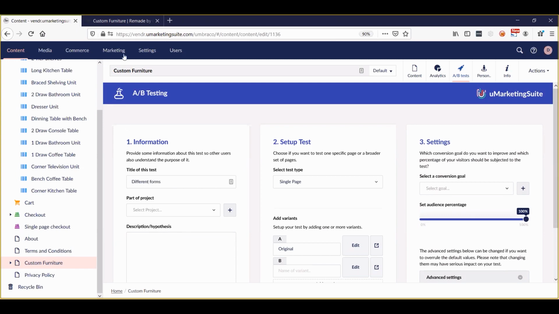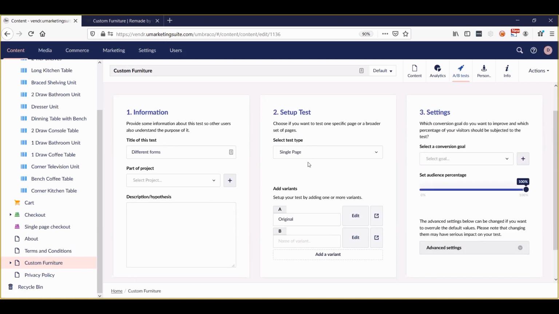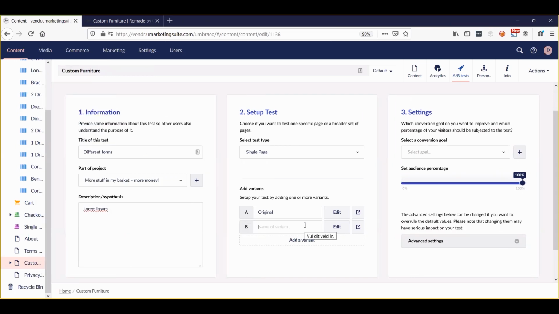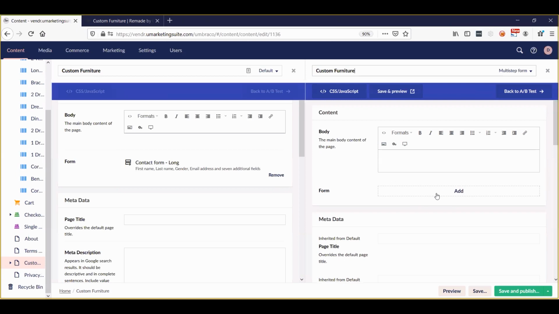Oh, and it's good to know that we've set up the different forms before. It's part of this project. Yes, this aligns a bit better. So maybe a multi-step form would work better. So we're going to click Edit. We have the form picker here.